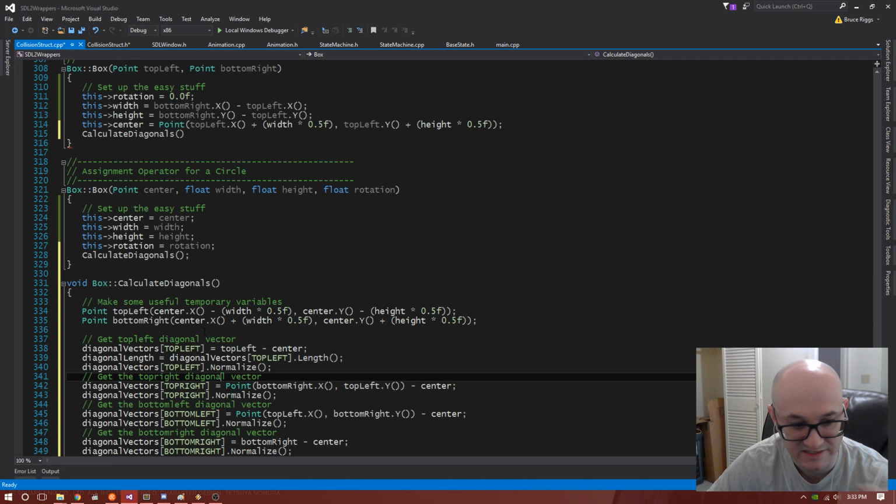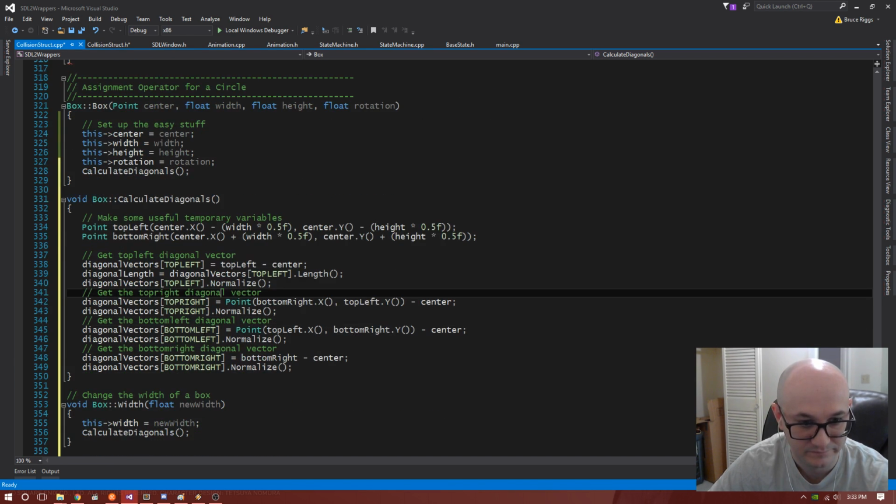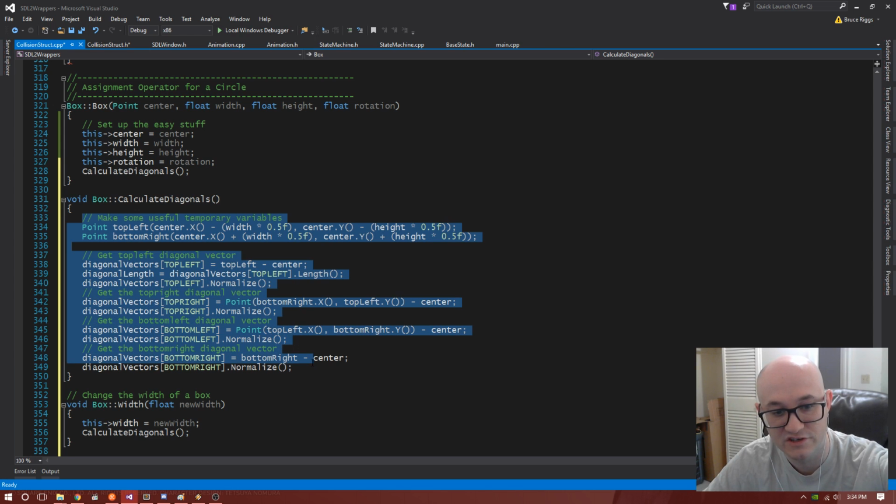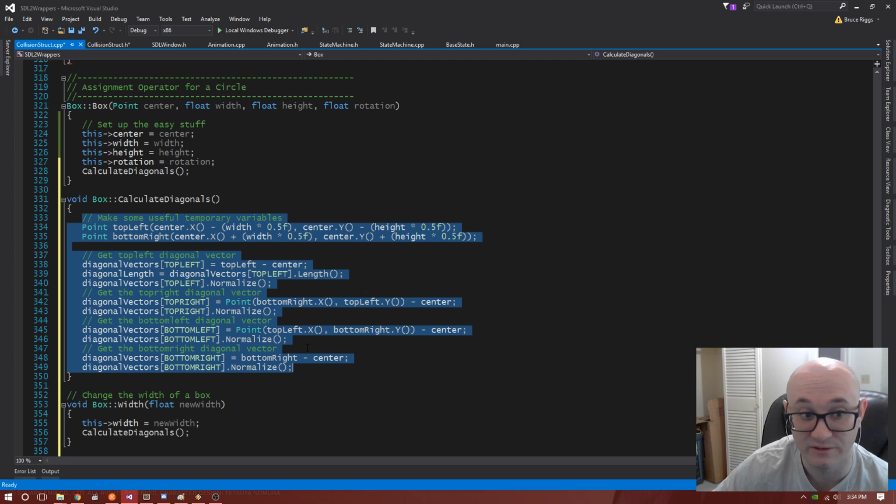Calculate diagonal has to take rotation into account. It has to. This will work if there's no rotation. So what I'll do is I'll have a function. If rotation is 0, do it this way. Else, I have to do it even harder, with rotation, which will suck.